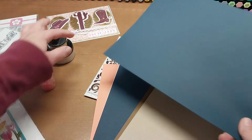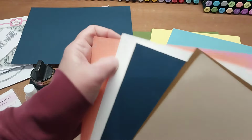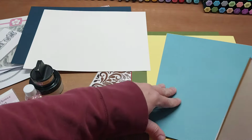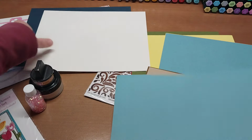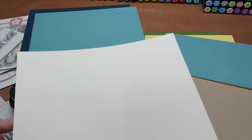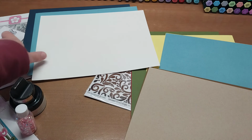So let's use this for the card base. Okay, let's just do it. Card base, and we're going to use a white one to stencil on. I think this new corn blue color, I'd like to do that. We're going to layer on that.